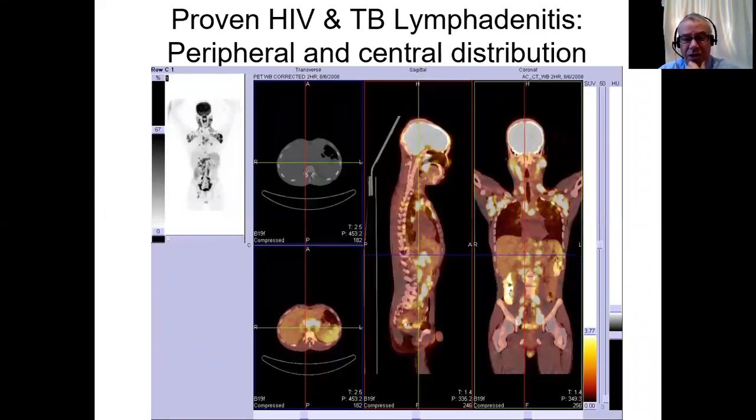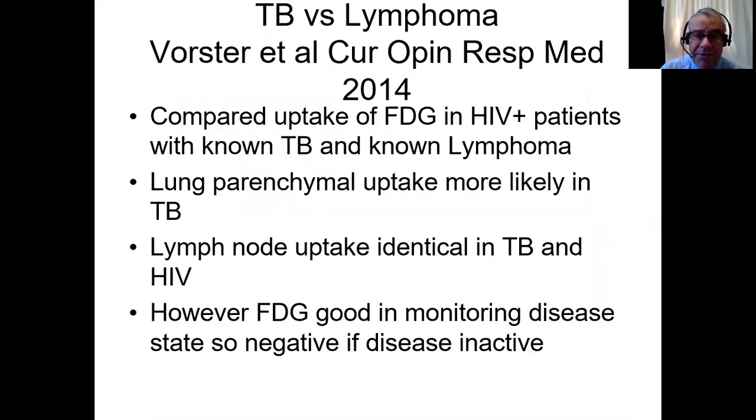Here is again a patient with very little uptake in the center of the chest, for example. It tends to be more peripheral. And again, this is a pattern that is seen in some nodal tuberculosis. However, particularly some B-cell lymphomas may have a similar distribution, unlike Hodgkin's, which tends to concentrate in the mediastinum. I suppose the fact that there are so many nodes involved and it's quite symmetrical might make you think that this could be TB, particularly in HIV. Again now, however, of course, it then becomes a differential of sarcoid.